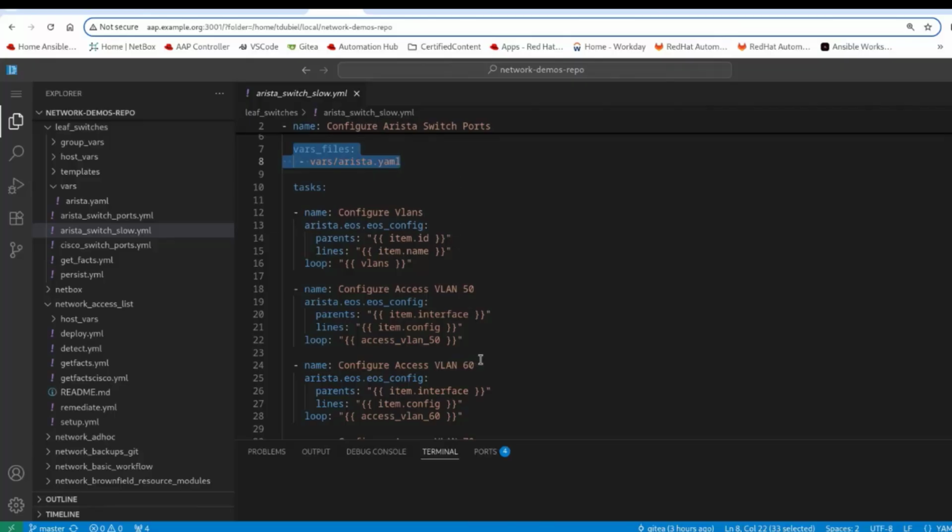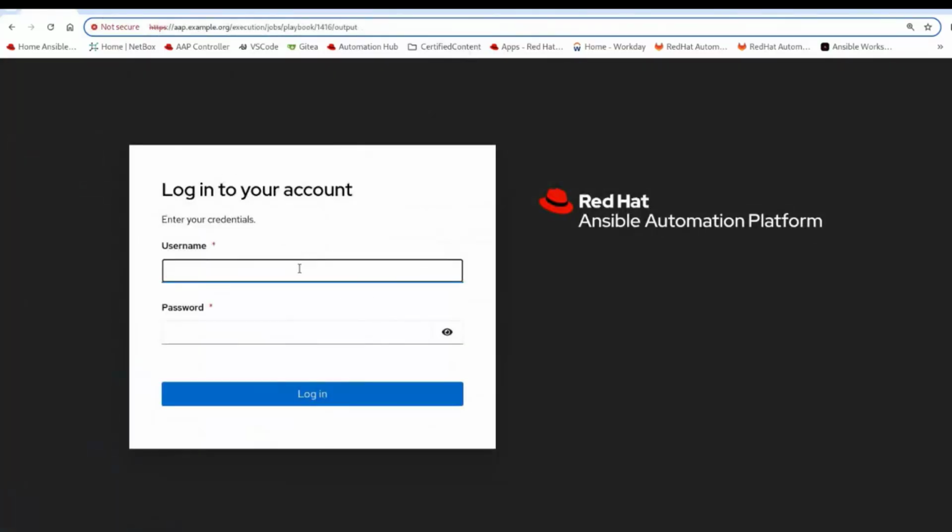You're just creating an inventory and calling the role, and it's building a lot of the config. But you have the same issue where it can only do what the resource modules can do, and then you have to round it out to complete that configuration for anything that you need that doesn't exist in the resource modules. So having said all that, let's go ahead and jump into the Ansible automation controller.